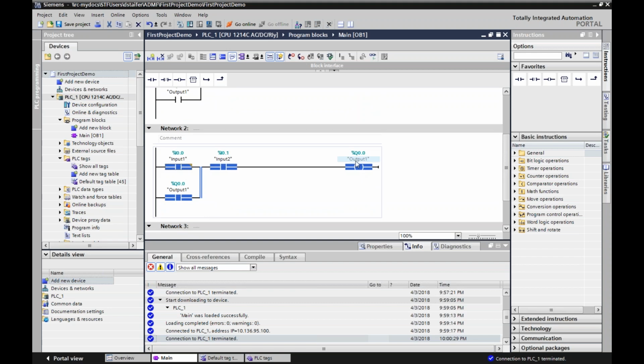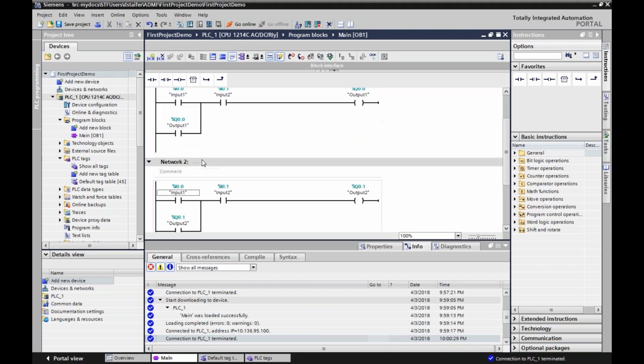It's easier this way, and I can just change the inputs. So here's my inputs, but now let me change this to output number 2, and change this to output number 2, and I'll keep the same stop button. But I'll momentarily keep the same input just for the sake of argument. But if I want these to run independently of one another, so right now the way it's set up, if I make this input 1 true, both outputs are going to turn on. So if this was forward and this was reverse, we'll have issues.